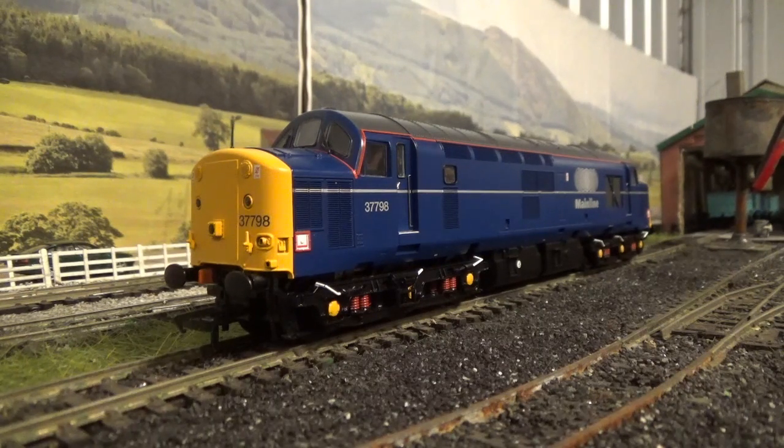And I certainly haven't seen either loco available for sale individually before. It was while doing some random browsing on eBay, as you do, that I stumbled upon this model. It was available as a buy it now, brand new, in mint condition for 160 quid, which I think was a bargain, to be honest, because for a model that doesn't come about very often, I would have thought it would have been more expensive. So I thought 160 quid was a bargain.